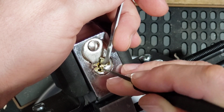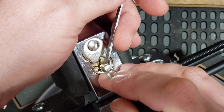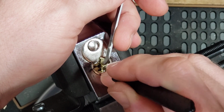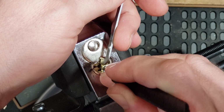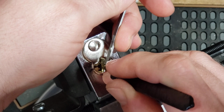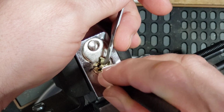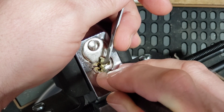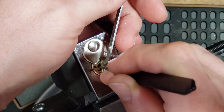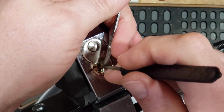Okay, pin 1. Pin 1 is probably set. Pin 2 still feels springy. 3, I'm not sure here. Got one more click out of 3. There's a couple of clicks out of 4. I think something's overset here, but I'm actually going really heavy with my tension, unintentionally. So I'm going to start over, back off again.